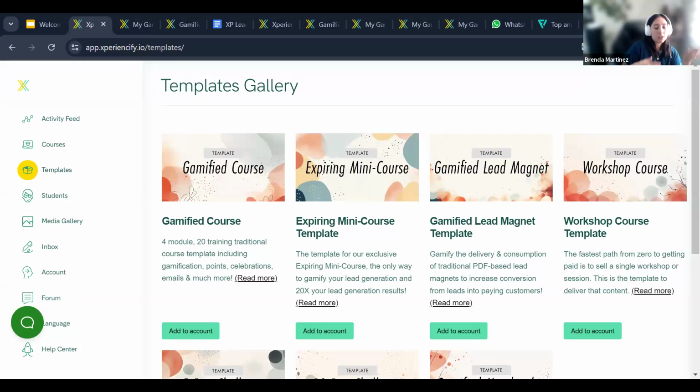Now, the differences between the gamified lead magnet and the expiry mini course. The gamified lead magnet is really fast. People will get straight to the point of downloading that PDF or watching that webinar that you're going to give them. We will give them the option to set up some goals because that's the whole idea. And in the gamified lead magnet, we do create a sense of urgency because we will give them 7 days to complete this, but we also don't tell them ever that we are going to remove the access from them or that they will never have the option to come back.